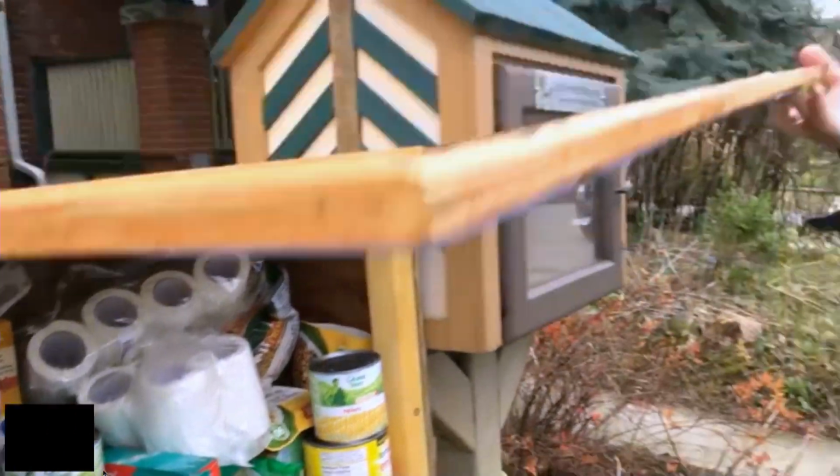So, who's using these? Yeah, as the slogan indicates, it's really anyone who needs. So obviously in the economic situation we're in, there are a lot of people who might not otherwise consider using a food bank, but might be forced to because of their economic situation, might need a little extra help to get through the week, be it with food or with other necessities. So we don't know exactly who's using it. As people use it, we try and give them their privacy. But it could be people in the service industries that have been hit hard, or students, or other neighbors and people within the area just who need it.